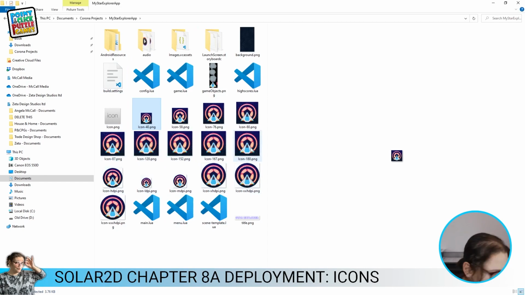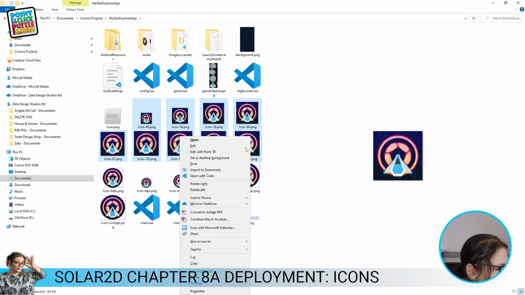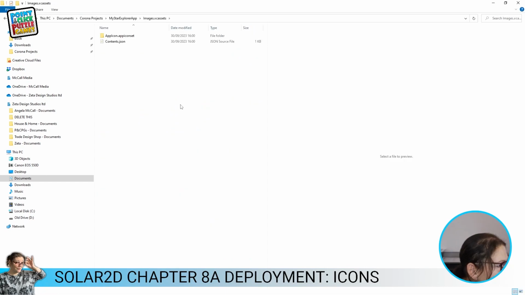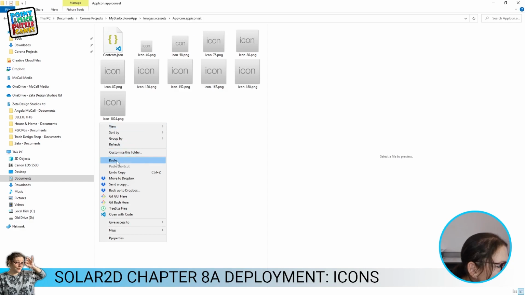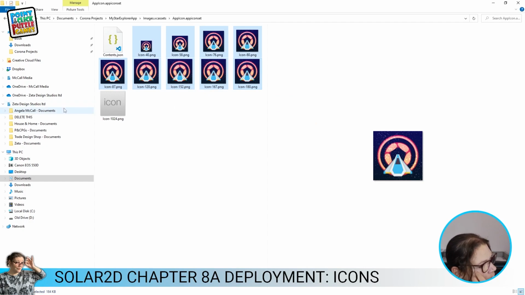In fact, they haven't given us a 1024, so we might need to make one. So these actually need to be moved. I'm going to cut them and put them in here, and they'll overwrite. Now obviously, if you'd designed these independently, you would just need to do a similar sort of thing. So I'm just going to replace the ones in the folder, and the only one they haven't given us is the 1024 one, which we still need. So I'm going to quickly go and make that.